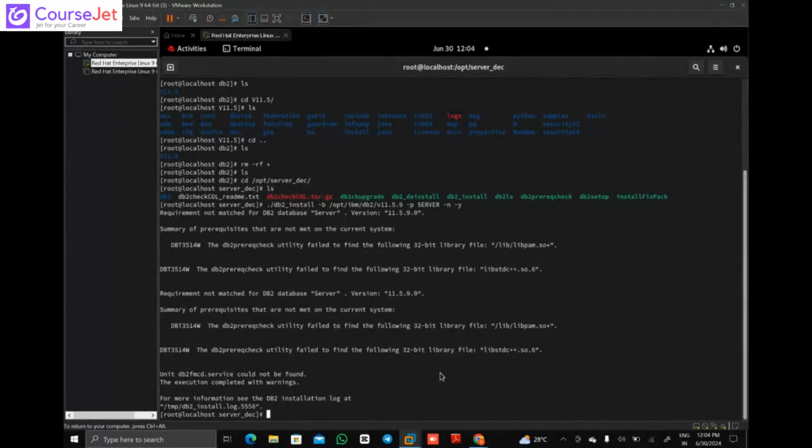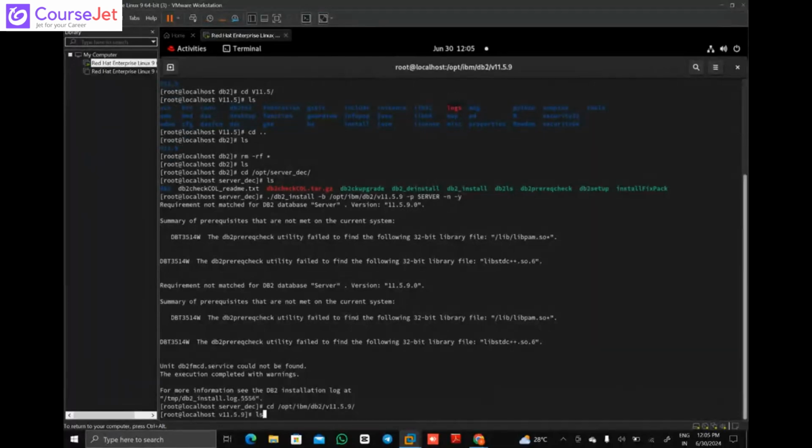So now you can go and check in the directory /opt/ibm/db2/V11.5.9. cd /opt/ibm/db2/V11.5, then enter. Here with ls we will get all the directories which are required for our database operations.